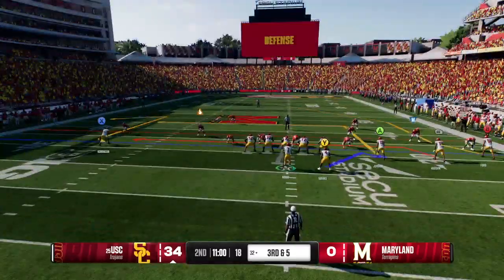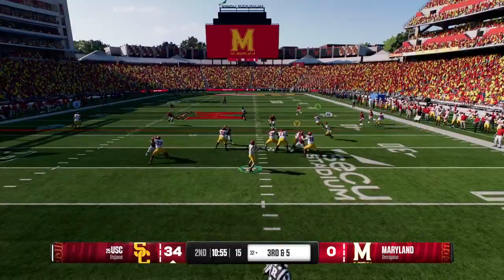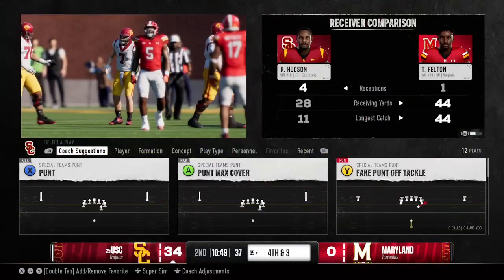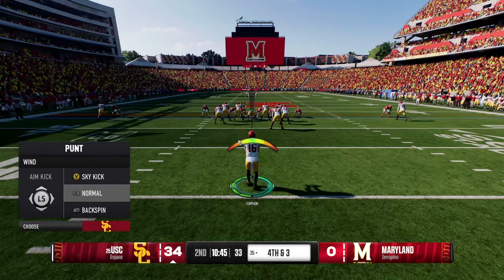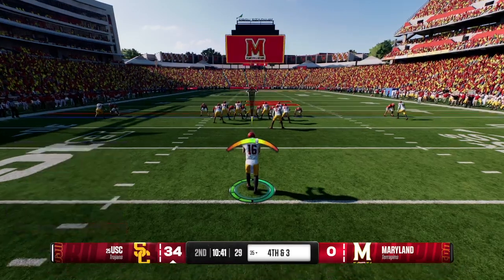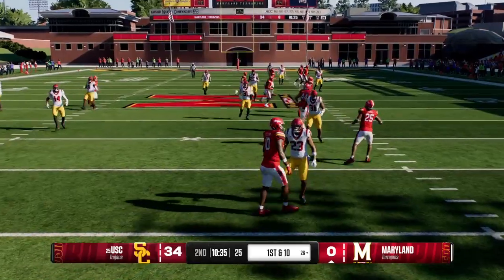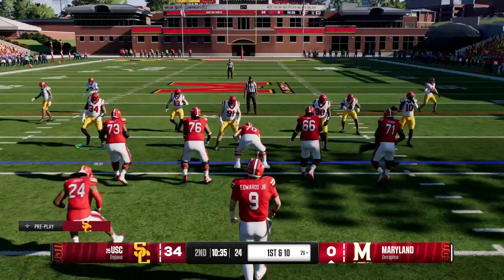What about here on 3rd? Looking for a man. It's Moss. He's got his man. And he was knocked down immediately short of the line to gain. They'll have to make a decision here. And the Trojans will send out the punt unit. Getting our first look of the afternoon at the punter. Perhaps feeling that coverage coming, signals for the fair catch and makes it at the 25.